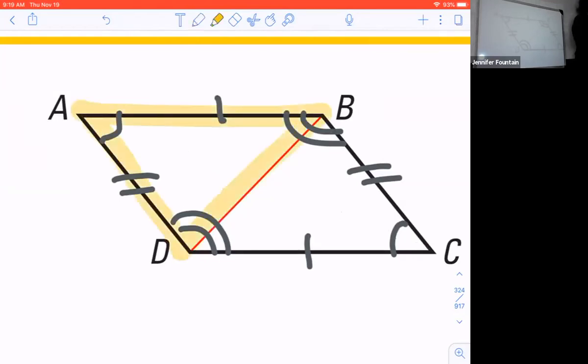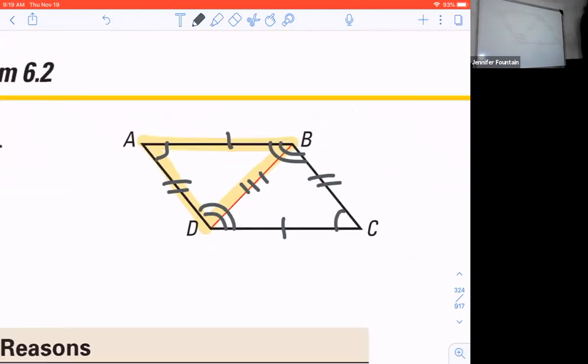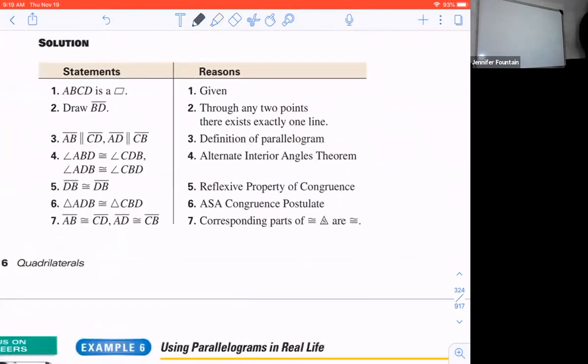this triangle here. What do you notice, since we said that this side is congruent to itself? Notice I've got side, side, side congruence. So that's how we're able to prove that these two triangles are congruent. And so corresponding parts of congruent triangles are congruent is the final step there.